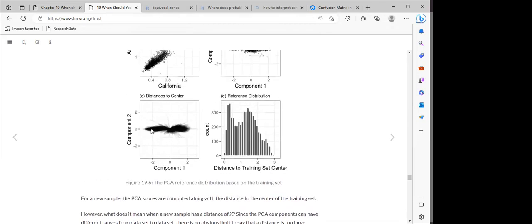When we also plot component 1 and component 2, the distances to the center, and visualize them, that is where we arrive at these plots. Then this is just the distance to the training set center. When we look at the reference distribution using a histogram, we can say the data set quite follows a bell curve shape.